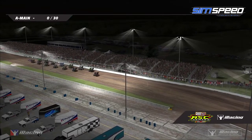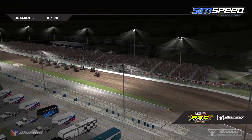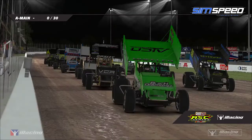It's been very, very entertaining so far. A very, very short night, but this is the one we've been waiting for. This is going to be an action-packed race. Yeah, for sure it is. It's definitely going to be probably having Alex run away with it, but the battle for the rest of the positions is well and truly going to go off.